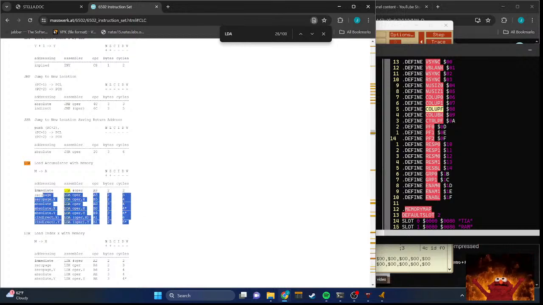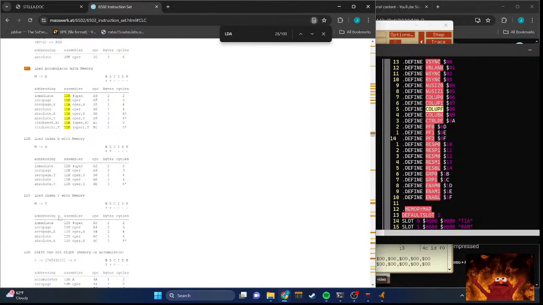I guess that's an intermediate step. I might be able to store it there and then I can subtract it that way.